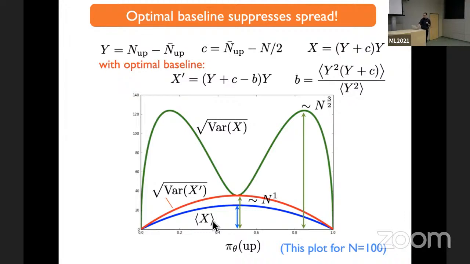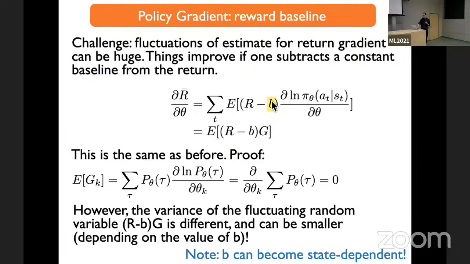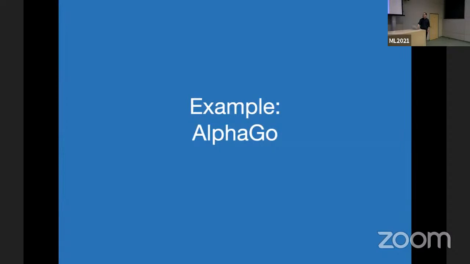Okay, so this is just an example of things that you can play with. And I want to remark one thing further. This B, you can also make state dependent. This doesn't change things because if you want to decide on the next action, given the current state, the state is already fixed. And so from this point of view, B that is state dependent will also just be like a constant that you subtract in this case. And we will see later that this can become important, to have a state dependent baseline. Okay. So I think that would be a good time for a break, but there can be a question.